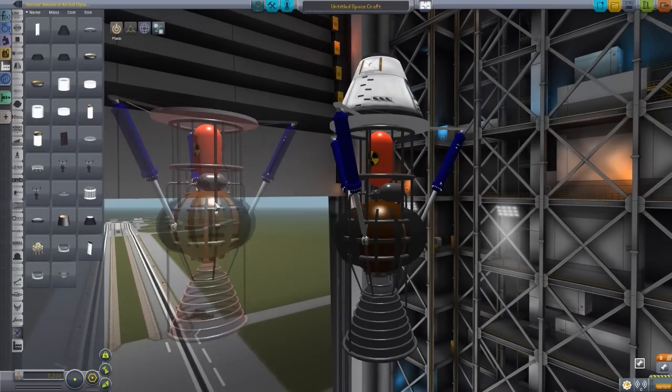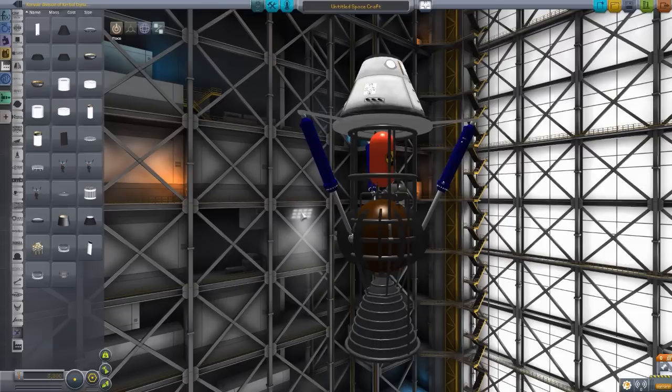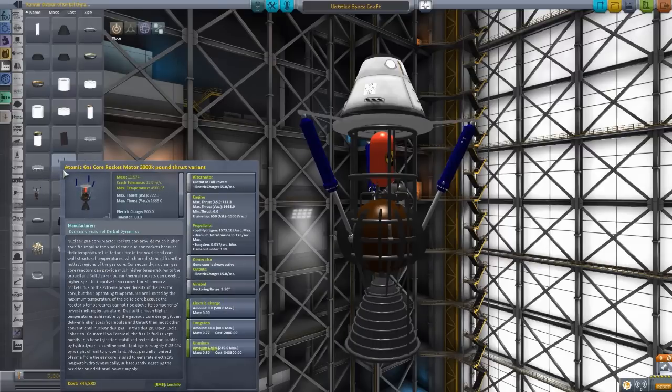But yes, very, very beautiful looking engine. I love the coloring on it. I love the modeling on this thing. It is just simply gorgeous. And they're all just different variations in thrust, the lowest one in thrust being 722 atmospheric and 1,668 vacuum. And using a crap load of fuel per second. It uses liquid hydrogen at about 1,500 per second, uranium tetrafluoride at 0.126 per second, tungsten at 0.057 per second. Does, of course, generate a crap load of power, uses some nice gimbaling.